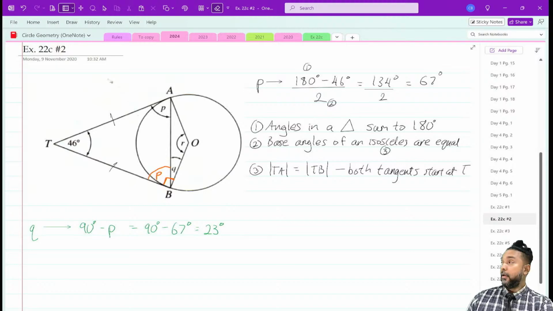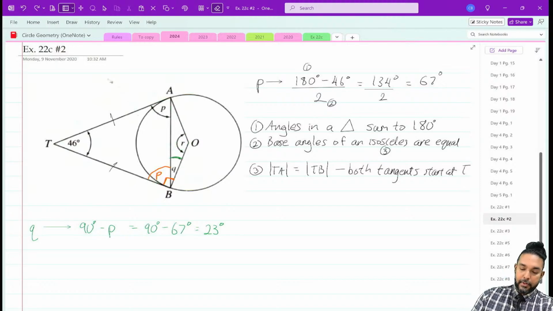Right? And Mishka reminded me of an observation. What she reminded me of is that the angles on the inside of this triangle are half of this angle here, right? Because if you divide 46 by 2, you're going to get 23. And if you divide this angle in 2, you'll get each of these angles as well. Check it out.